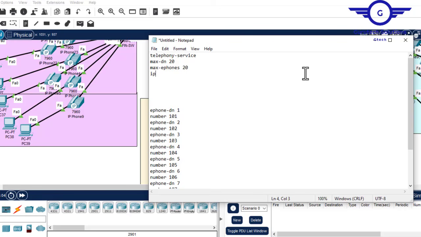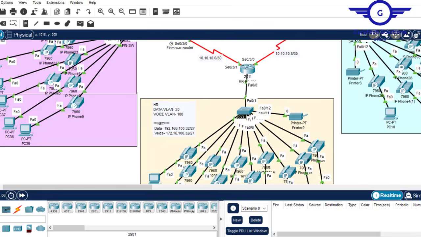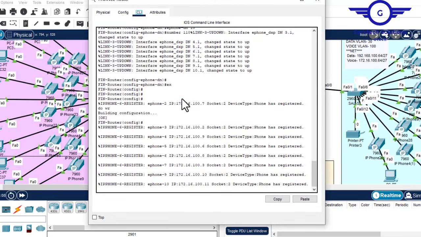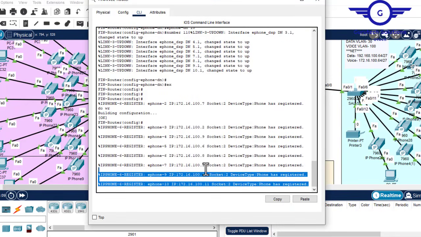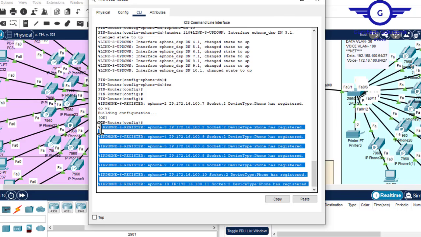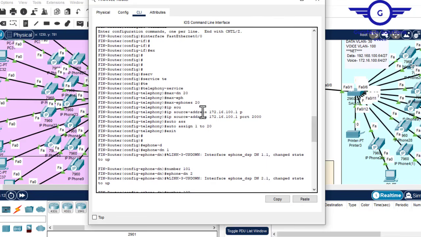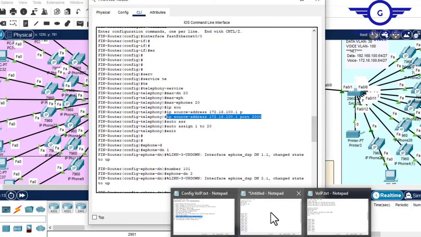Then what do you do next? You give the IP source. I'll just copy what I just wrote on the first router. Guys, as you can see, several phones have been registered here, and that's a success. So let me just copy the command that I wrote earlier to the notepad.